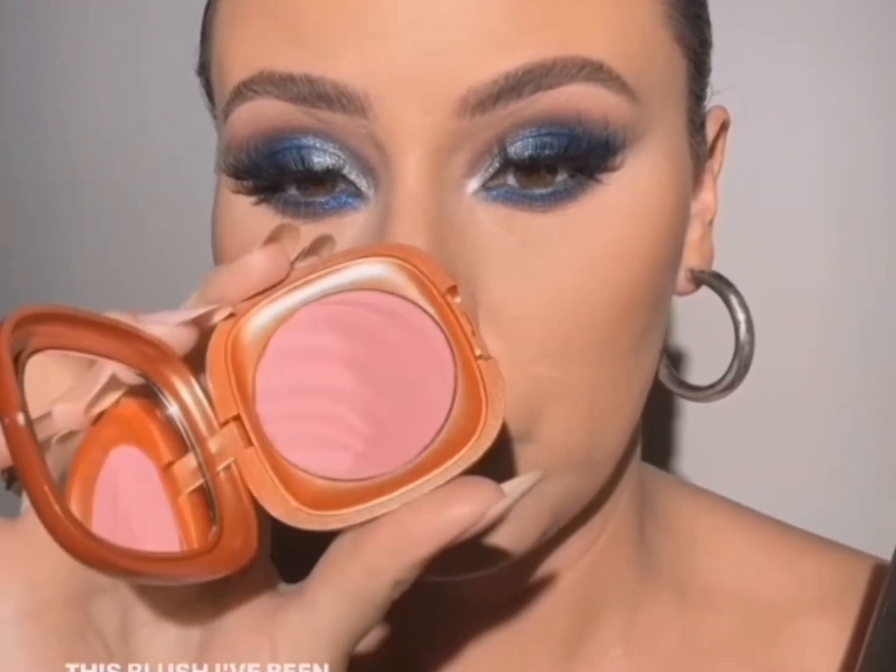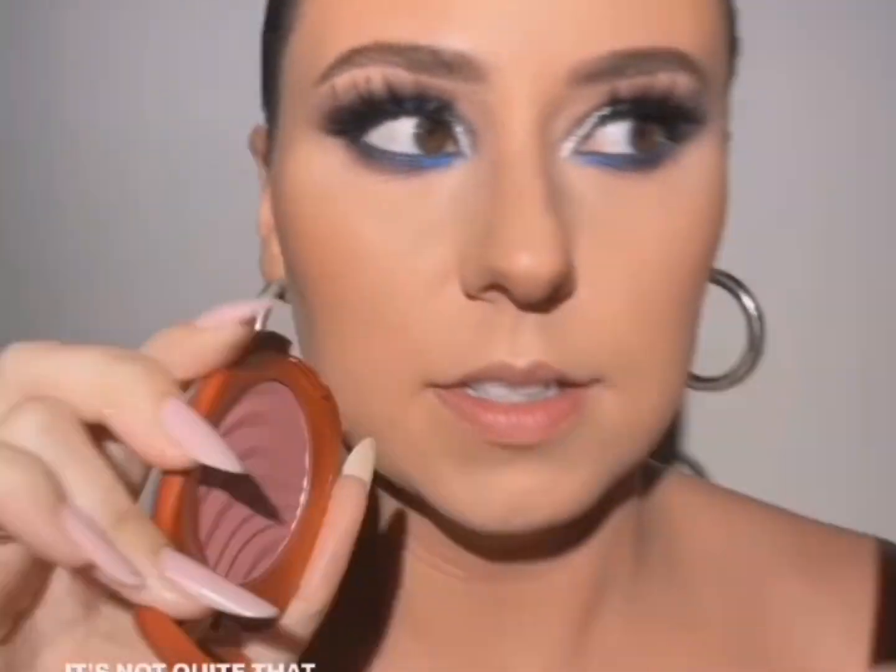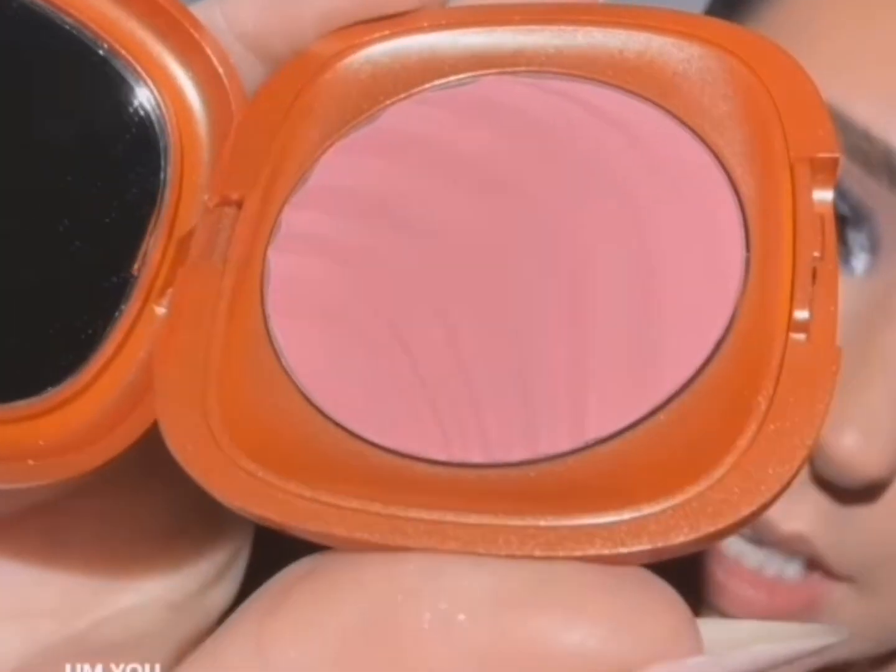This blush I've been reaching for the most. It's not quite that bright blue pink, but then it's not a coral obviously and it's not a berry — it's all of that. I just love it. There are four shades of it by the way. I just think it looks so perfect with my skin tone and I love the formula. You see that it's a matte, but it's not just a dull matte — it's beautiful. I really think that y'all are going to like this one.